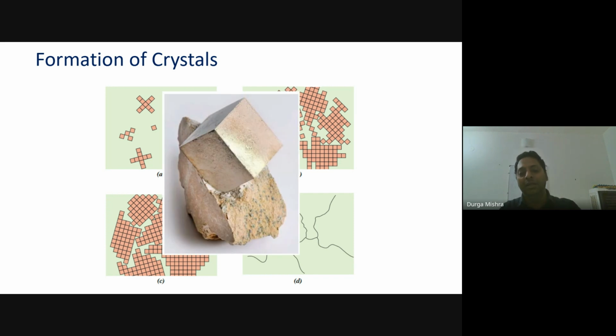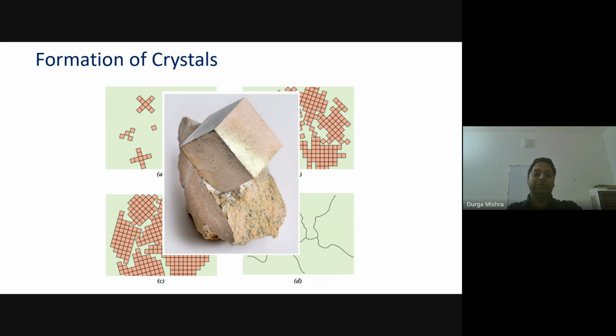This is actually a real iron, some form of iron, which I think was mined. It's a natural iron, and you can see clearly that this dimension is of the order of a few centimeters, and this was naturally grown. You see a very interesting perfect cube, and also you see this imperfect part of the iron as well. The perfect part represents a single crystal.